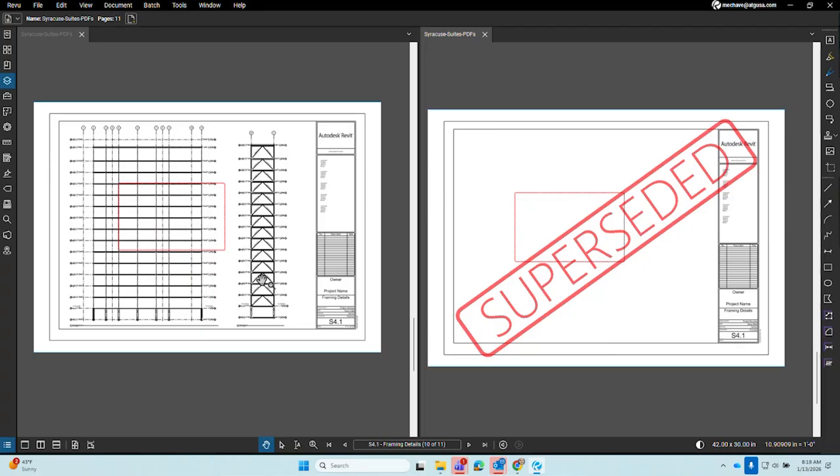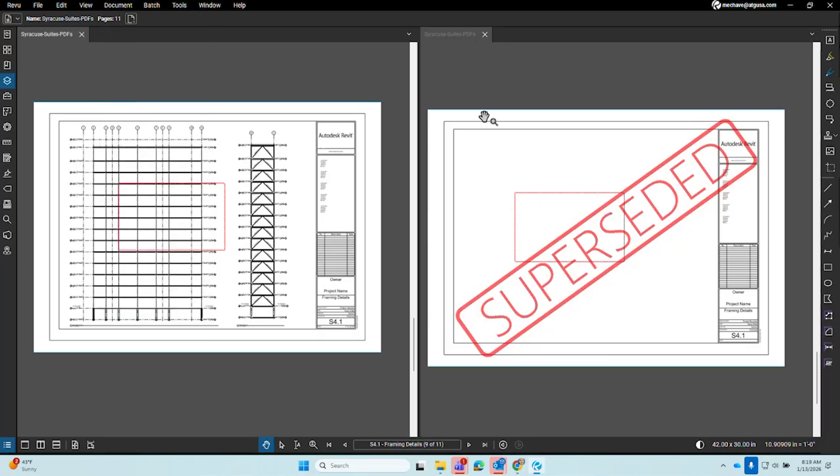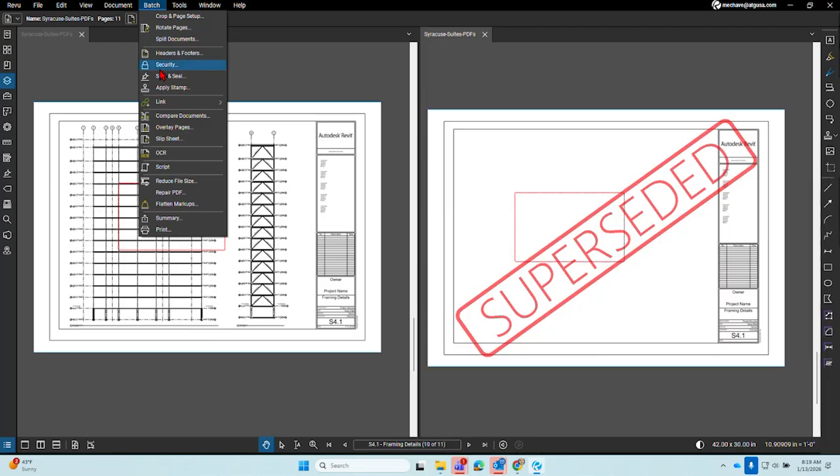So slipsheet is part of Bluebeam. That's not changing with the Firmus integration that I know of, but be aware that these are features that are currently offered in the product. I do know for a matter of fact that these two workflows of compare and overlay will change with the Firmus integration, but I threw slipsheeting in because I got asked that the other day. So I just want to make sure everyone is aware that slipsheeting is available.